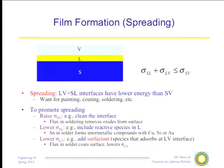If we're trying to lay down a film by vapor deposition, we want the film to wet the surface. Alternatively, if we're designing a frying pan, we want it to repel water and the egg albumen and such things. So there we would like the de-wetting condition to be obeyed. So let's look at that.